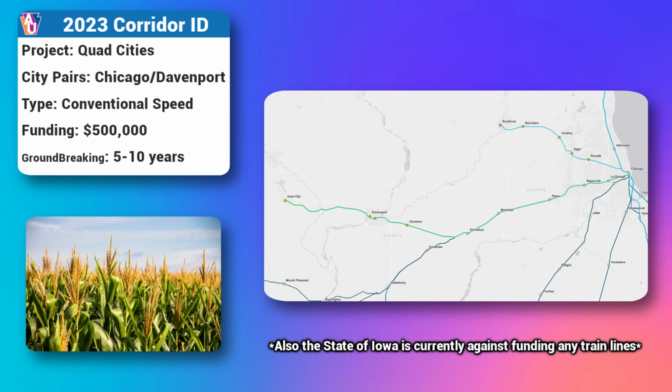But one of the main reasons is that the owner does not like positive train control, and he's doing anything in his power to fight having to have any sort of positive train control on any of his lines. And they really only have one main line, and that's what this passenger train wants to use.